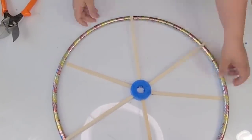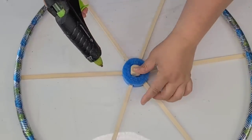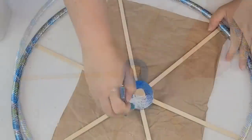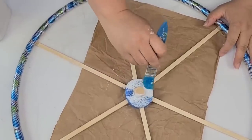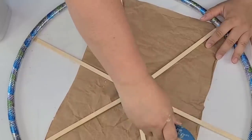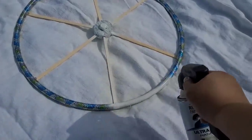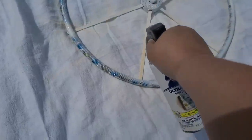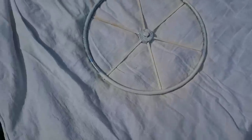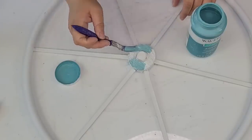I wanted to add a piece inside the pool noodle to hide the holes, so I'm going to add this wooden piece from Dollar Tree. Then I'm just going to hand paint the pool noodle piece with some chalk paint, because spray paint really absorbs into the pool noodle and doesn't give full coverage. I'll give it a couple of coats until it's nicely covered, then paint the middle portion in this beautiful agave color by Waverly Chalk Paint.